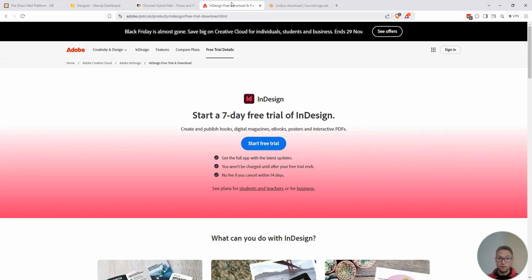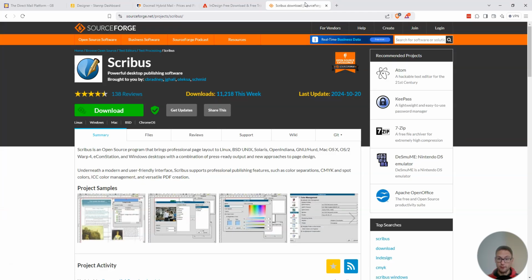And then you'll want to choose either Adobe InDesign or Scribus. I will be demoing Scribus in this course, but the advice that I'll be giving you in Scribus will be fairly easy to translate. You might just have to do a Google search to find out the correct menu options and so forth. So I'll leave this here. Hopefully that's been a good overview.